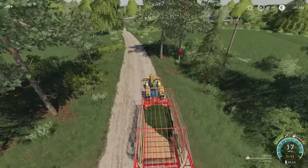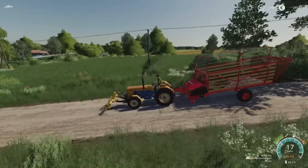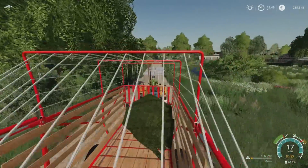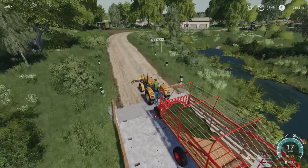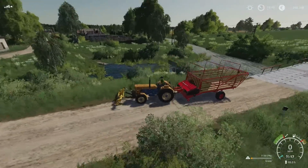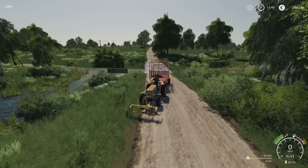As you can see, we've got a bit of grass in the back. I suddenly realised on my drive over here, I wasn't sure if this little Ursus would have enough oomph to power the mower and the loading wagon. It does, just about. And like I said, because of all the periphery type stuff, I'm hoping we should be able to cut all the grass along the sides here. I mean, I've got all that grass over there. I could have absolutely done it from there.